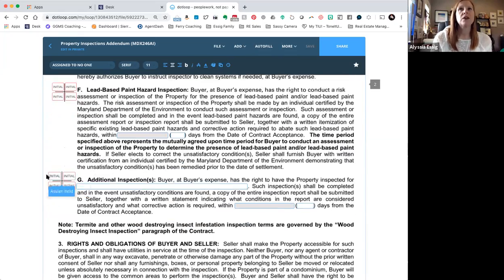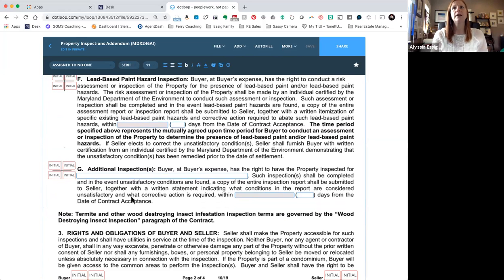The other thing right here is additional inspections. Something that is also popping up a lot is a sewer line inspection, particularly on the houses in the city where the infrastructure is 50, 60, 70, 80, 90 years old, because these sewer lines are causing pretty significant issues. And so you can have a sewer line inspection. It does cost you an additional like $200 or $300, but it is important in that way because those are thousands of dollars worth of repairs.